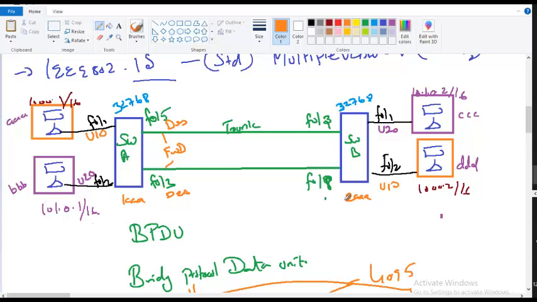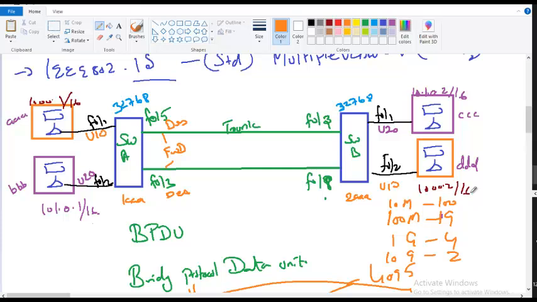For example, for 100 meg, the STP cost will be 19. For 1 gig, 4. For 10 gig, 2. For 10 meg, 100.